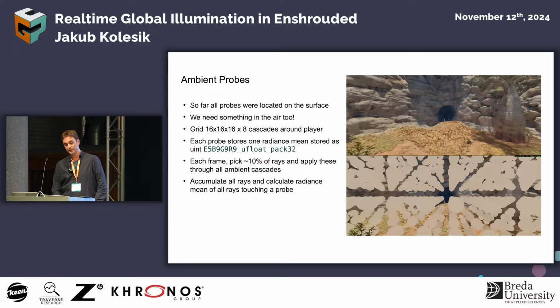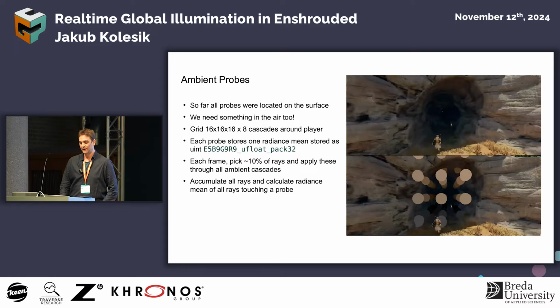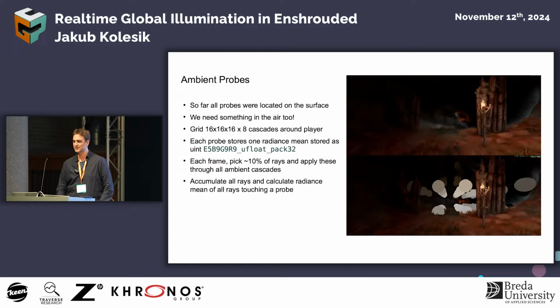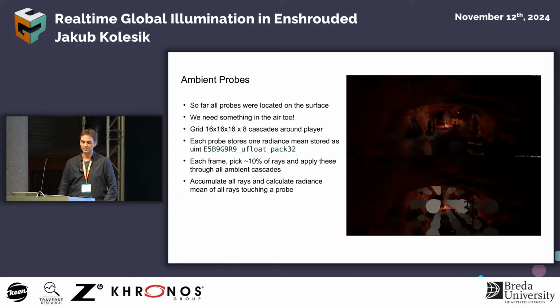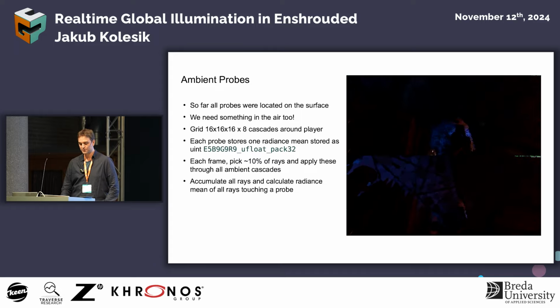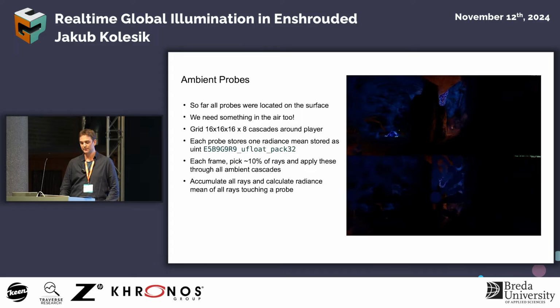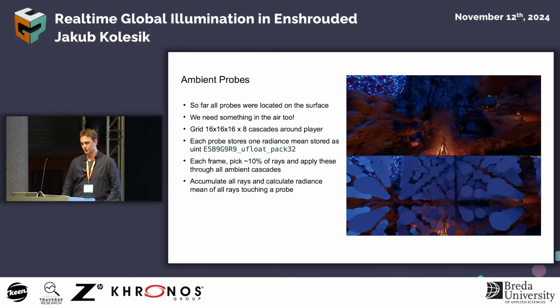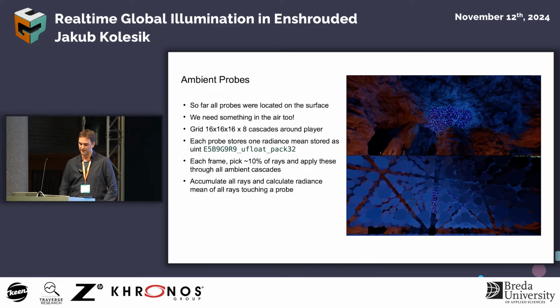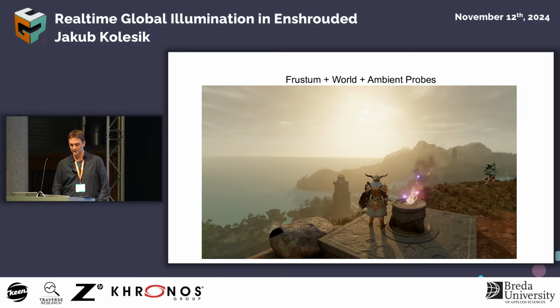So these probes are not shooting any rays, actually. They are again encoded in E5 RGB9, and we actually found out that we do not need to pick all the rays. It is enough when we pick randomly around 10% of the whole ray budget which we have. Of course, we accumulate all rays and calculate the radiance mean at the end that touched a certain probe and update its mean value.